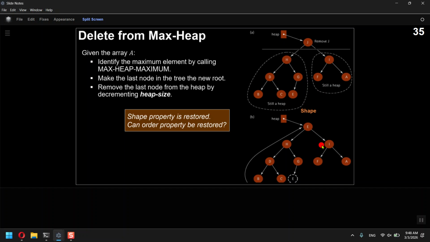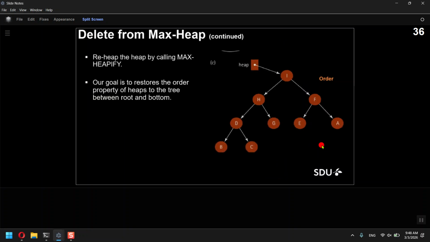We get the last element from here and put it as the root, and now I want to move it down until we find the right position for E, the right position for the root. Our goal is to restore the order and the shape of the tree.